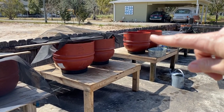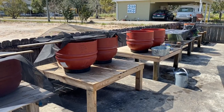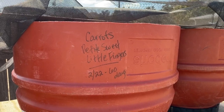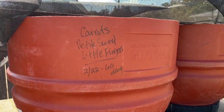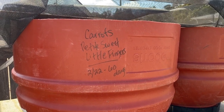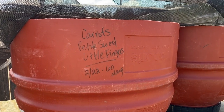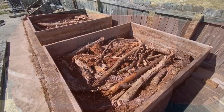And then the last one down there, I'm not sure what that's going to be. It may be dill. I haven't decided yet. I wanted to show that for now, until I find a better method of marking these, I'm just using a Sharpie and marking the name, the date I'm planting them, and how long they should take to harvest. Yeah, this probably will fade, but it's better than nothing right now.